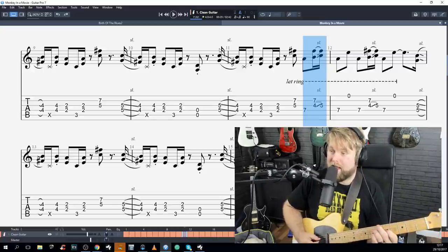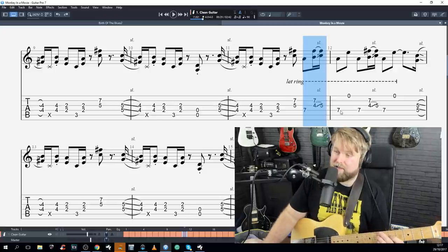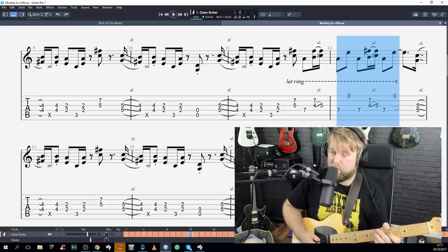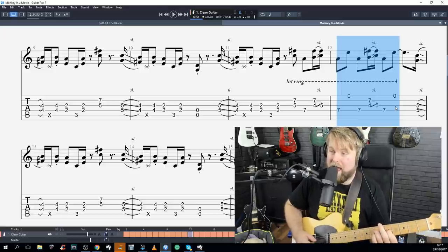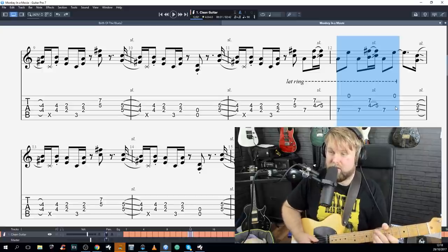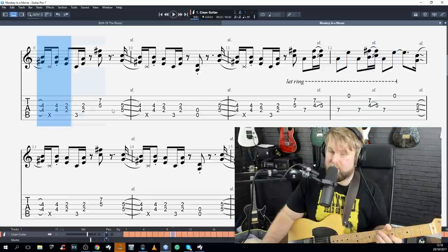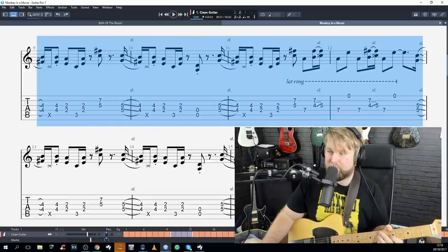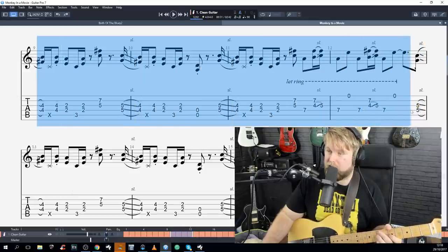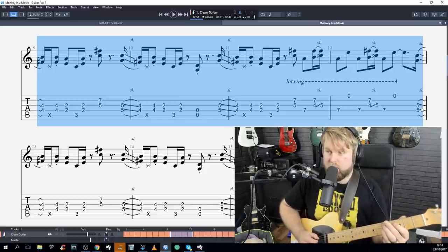I'm going to hold that and then play 1 and 2 and 3 and. That's that section. 1 and 2 and 3 and 4 and 1 and 2 and 3 and 4. So if I take this entire riff up to that point, you're essentially starting from here and then going back to the beginning.